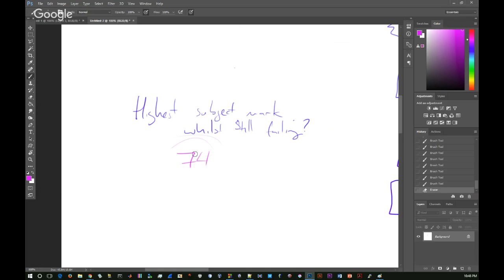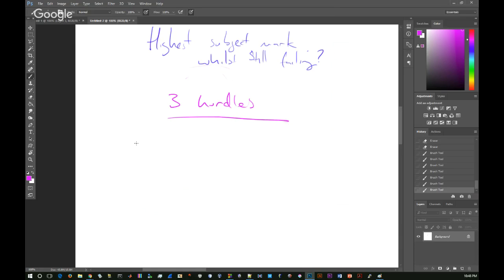And that's the highest that you can fail the subject with, because there are 3 hurdles. 50%, so greater or equal to 50% for non-examinable, greater or equal to 50% for exam, and then greater or equal to 50% for the subject.